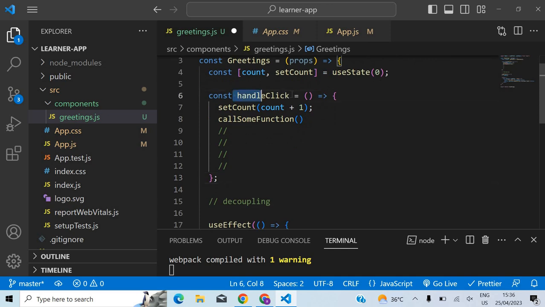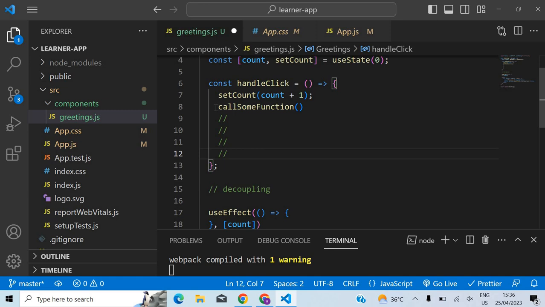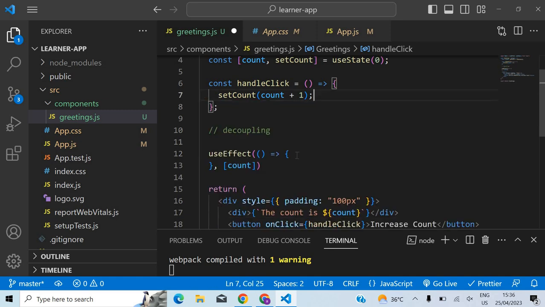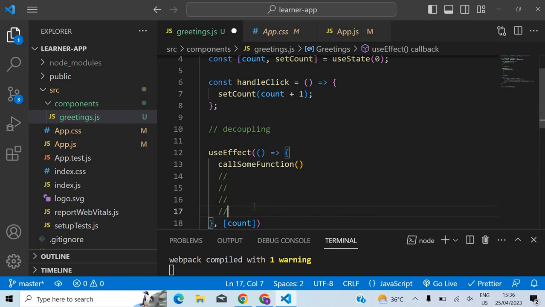My function can be very simple. Whenever I click on there, I just have to update my count. That is my job. Why would I put the other details here as well? So you try to keep things separate. You don't have to worry about these things actually. This can happen on the side. That's what a side effect is. It can run here actually.